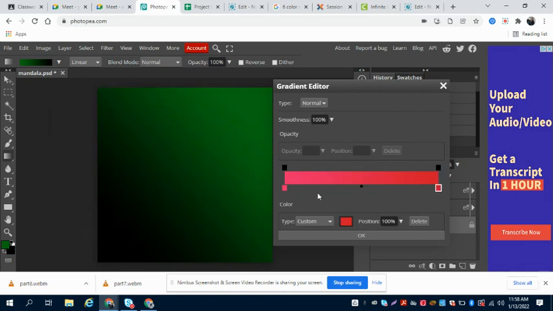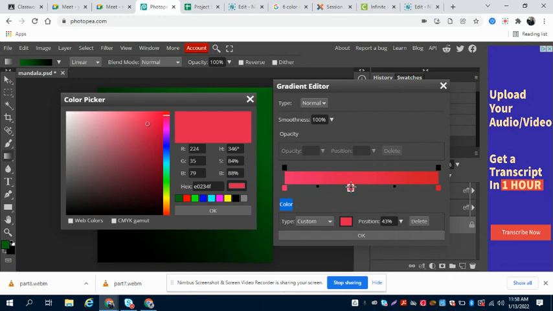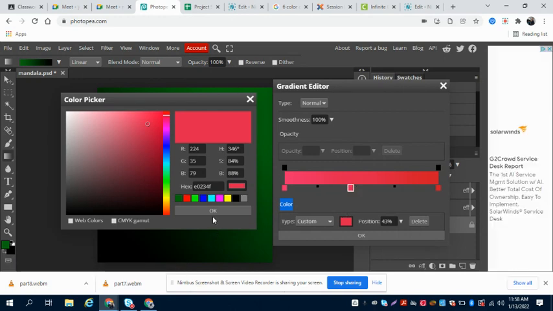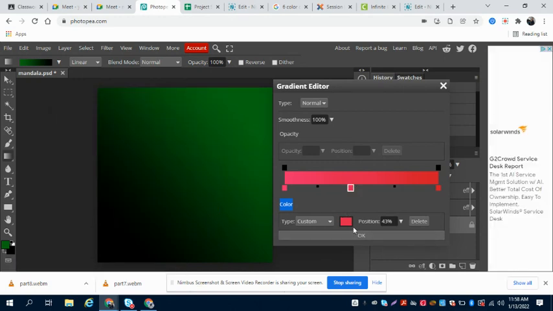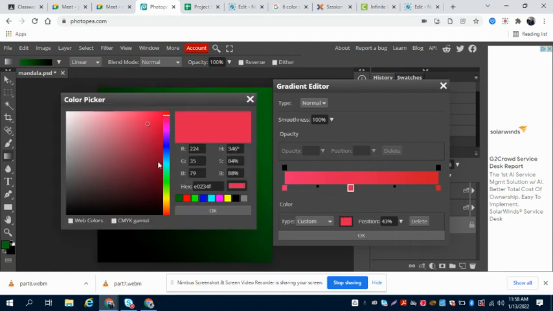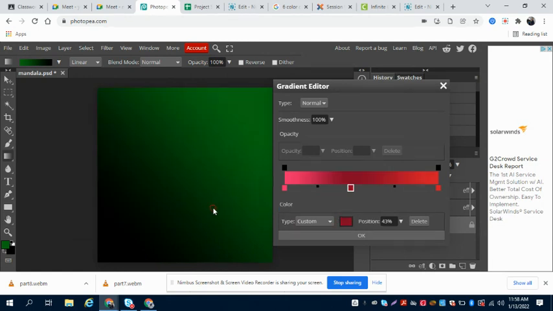And now I'm going to come and add a color below the gradient. Not on this little black square, not on the gradient, but just below. I add a square. Then to change the color, I can double click here, or I'm just going to hit OK for a second, or I could click down here to open up the window, and I'm going to choose a different red.